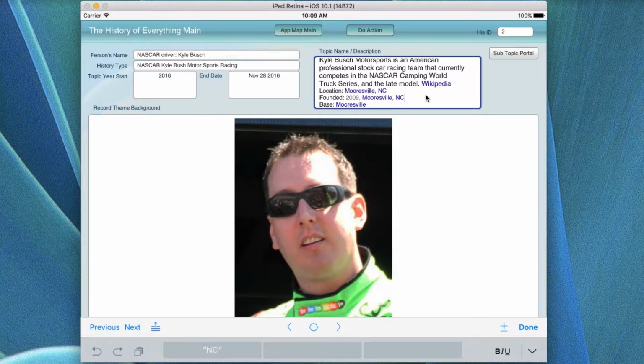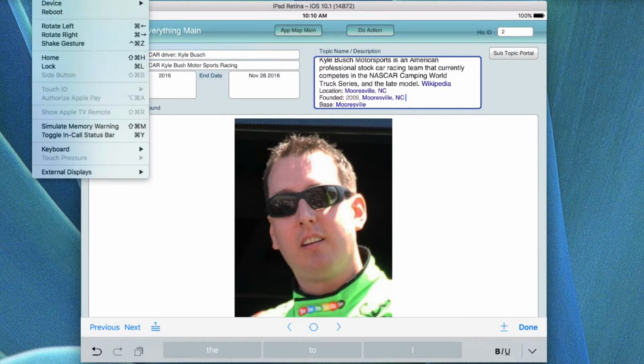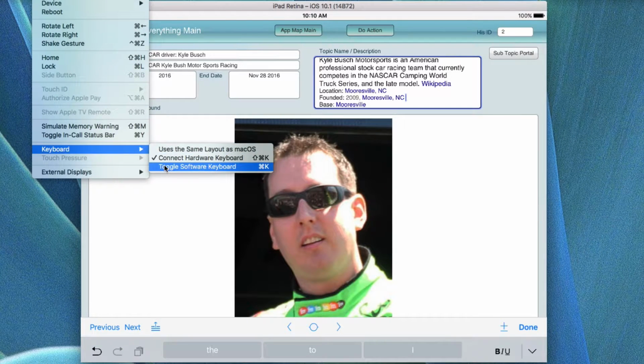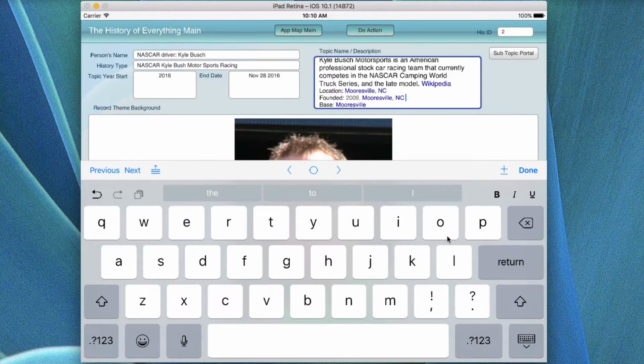And of course, if you click in to edit something, what you can do is you can actually type in information that will fill or manage information. So for example, if I wanted to go in and start typing, I could with the keyboard. Now, what I've done is I'm going to show over here real quick. I have to make some keyboard changes, and I'll say the software keyboard. It wasn't actually added until I actually added it in the simulator. So now when I click in a field, it'll pop up, and then I can go ahead and add it.